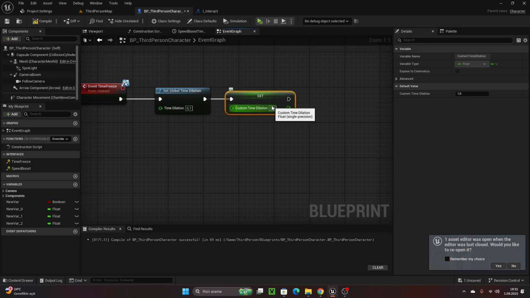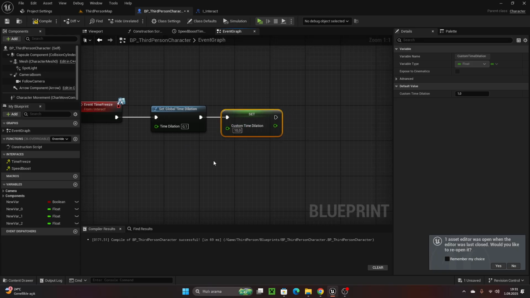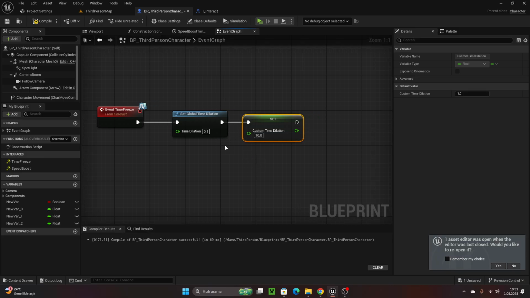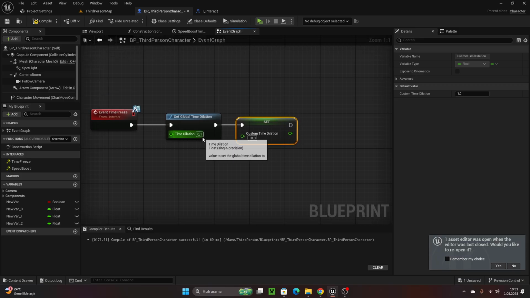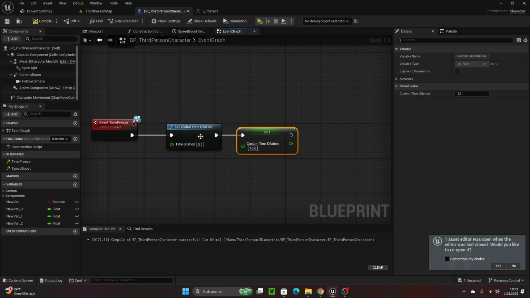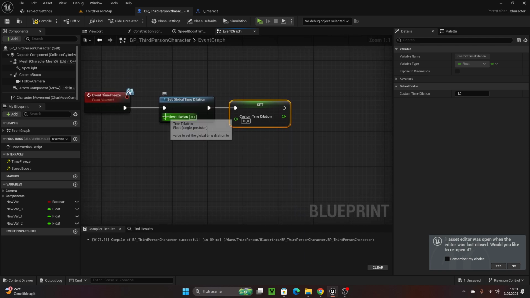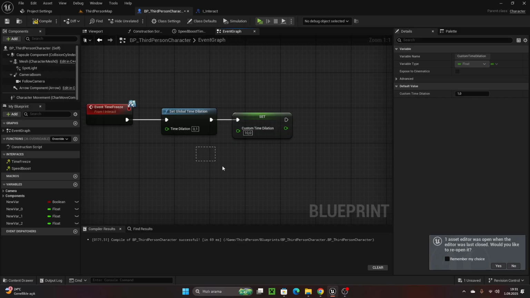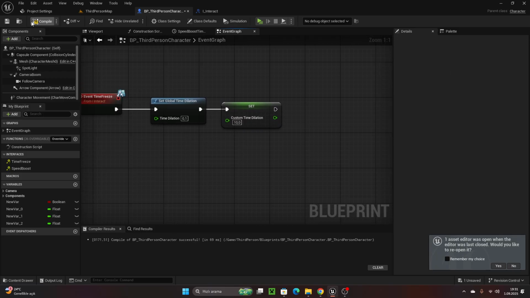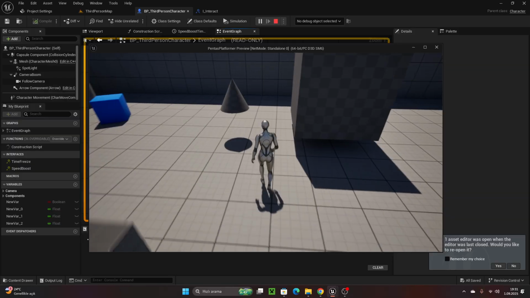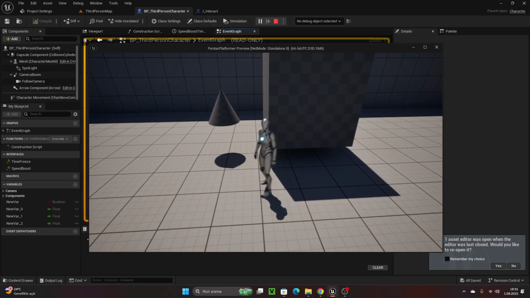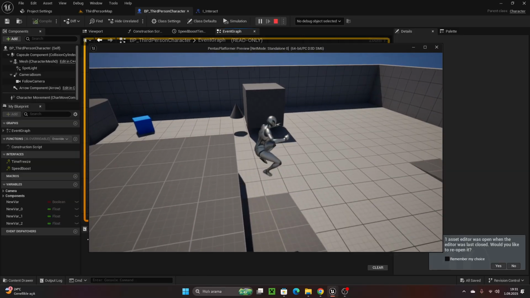Like if I want to set the character's time dilation to 1, I have to set this custom time dilation to 10, because 0.1 multiplied by 10 is 1. Multiply this and this, it has to be 1. Okay, let's try again. As you can see, the objects are slowed, but the character is normal.